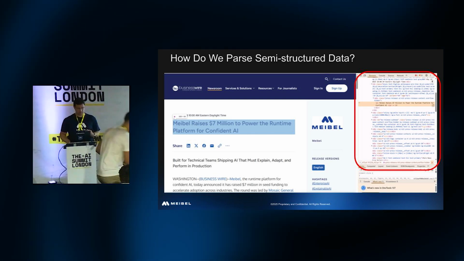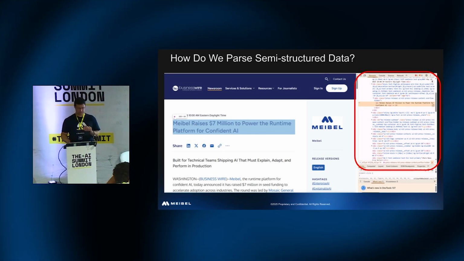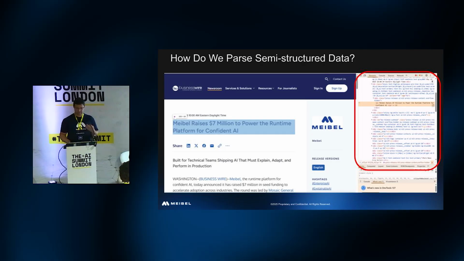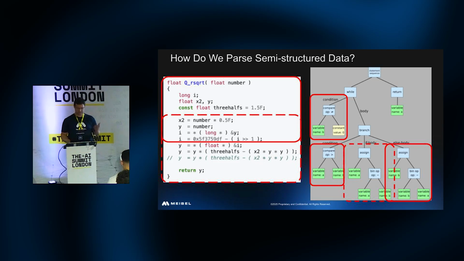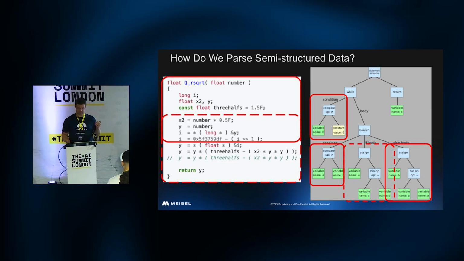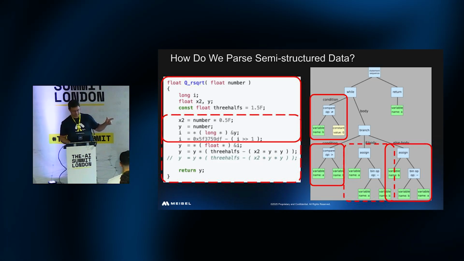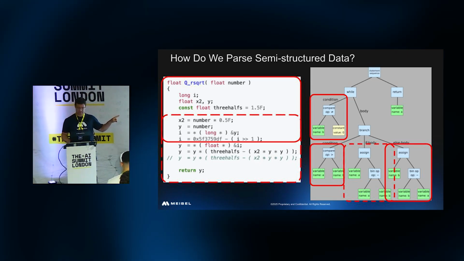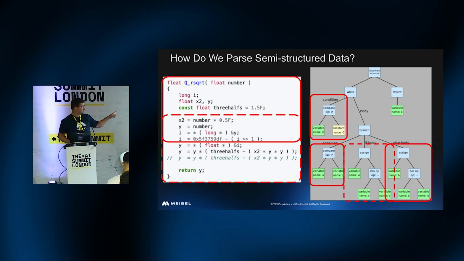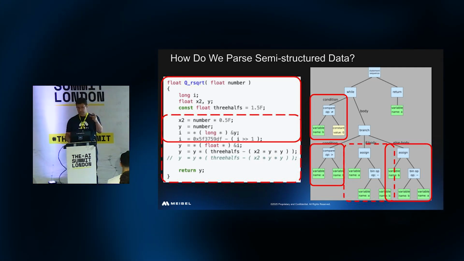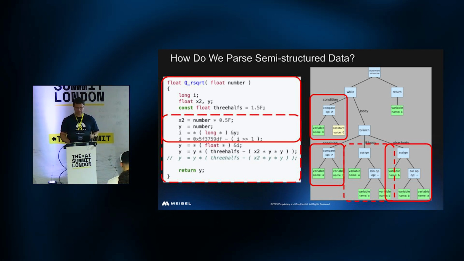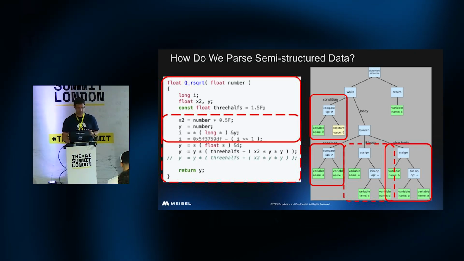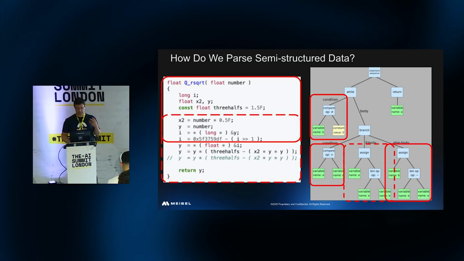Let's talk code. How do we parse semi-structured data with code? Underneath the veneer of a lack of structure, code is of course highly structured, right? There are formal grammars, and code can be composed into abstract syntax trees that we can use to make better decisions about where we chunk or parse the document on the left for later retrieval. We don't want to interrupt a function and then somehow make assumptions about what the rest of that function does. It's good to see the whole unit of code for similarity checking.